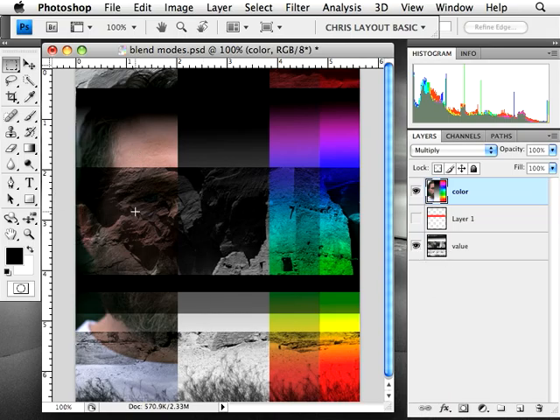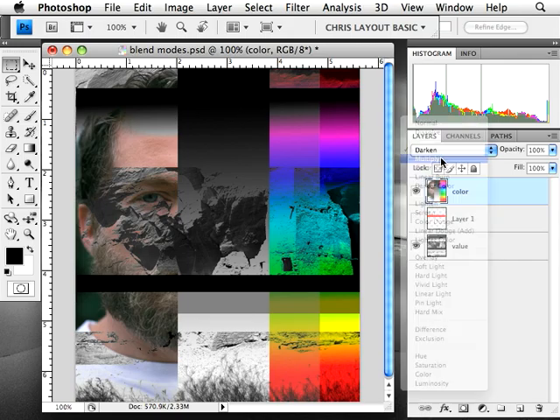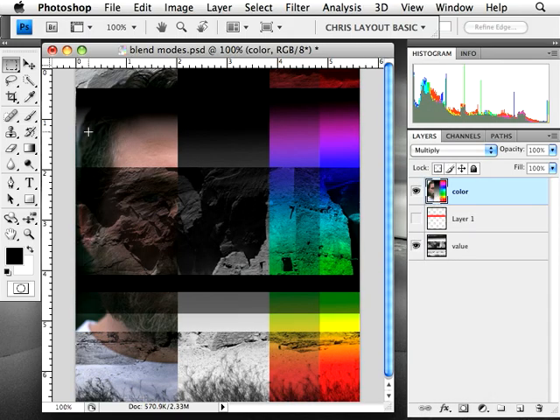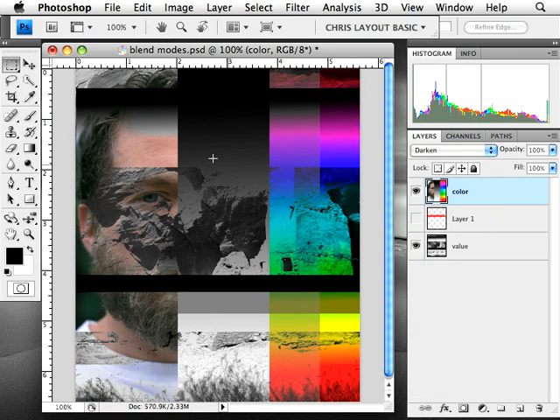Whereas here we have, you can see, the textures of the rock, where the shadow areas were on the rock and the highlight areas is very clear, but you can see it's definitely having an overall darkening effect on the portrait behind it. If I just go to darken, you'll notice that it's a very different effect. The main difference you're seeing there is that we're losing the pure blacks on my face that are being affected by the value layer below it. And what we're seeing instead is more of a complete washing out of the color and it being replaced by the gray pixels below it, the value pixels below it.